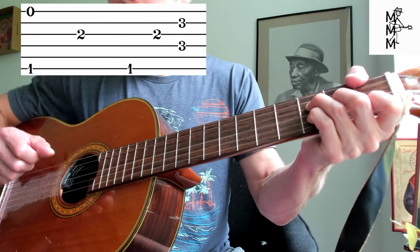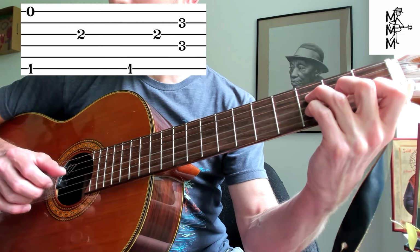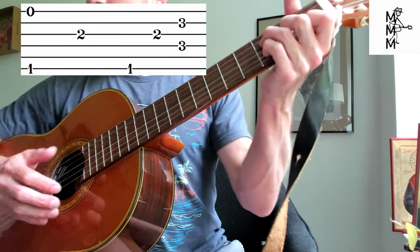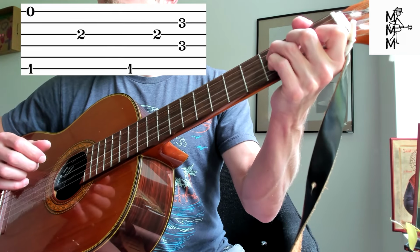and my pinky's still down on the 3rd fret. Now you really got to make sure your hand's nice and bent, because you got to play that 3rd and open together. A lot of you might be muting that open string because you're not bending enough. Try that guitar on the left leg, try to get that angle going, so it's a bit easier to reach all those notes.